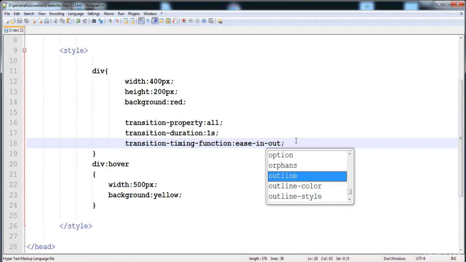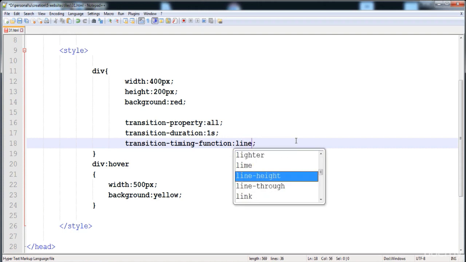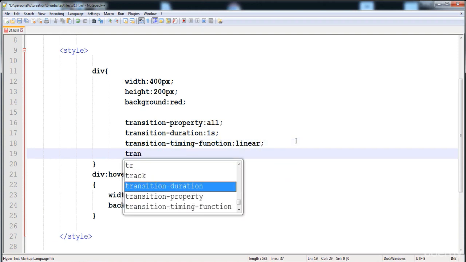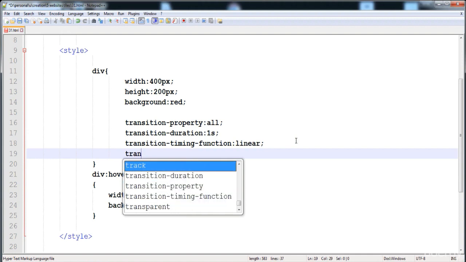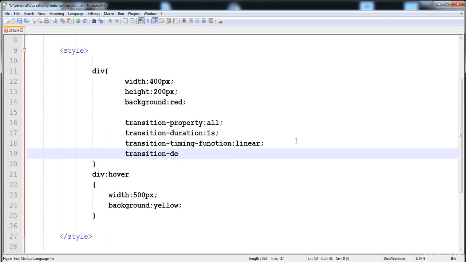And now here I'm going to give it linear, and we can also give it another property, transition-delay.